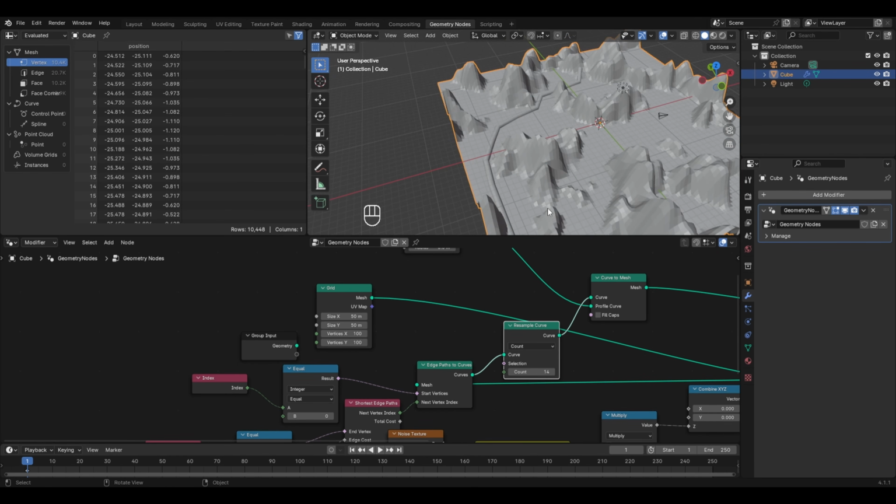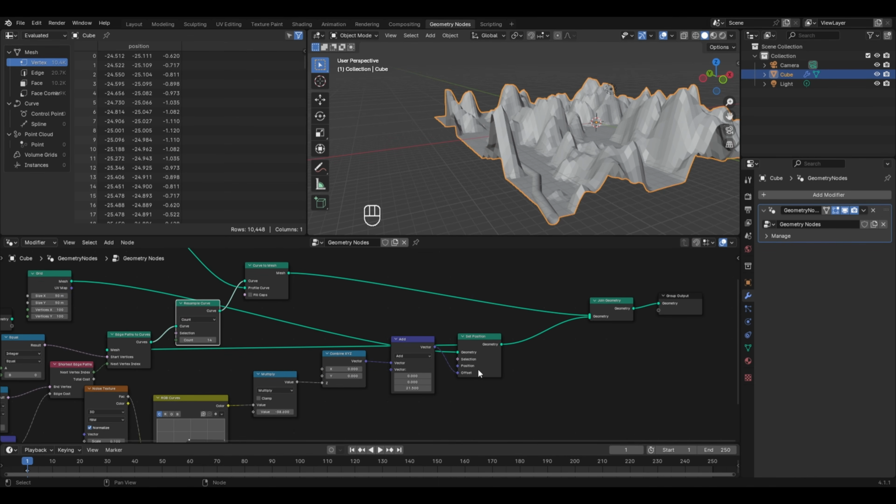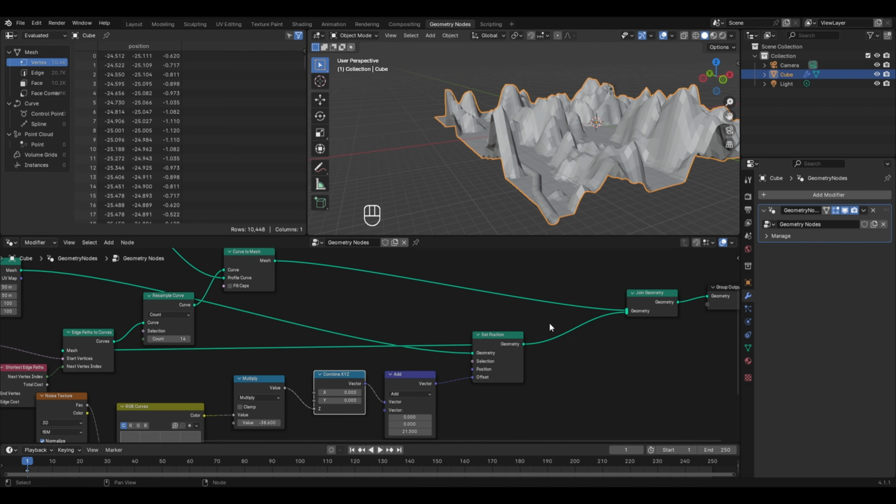Now since we are making this path for the river, let's also create a carving, or basically some space for the river to flow. So for this, we'll go to the set position node here, which is carrying all the information about the base of the landscape, such as the noise texture and the multiply effect applied to it. And then to create the carving, we'll basically displace the vertices according to this path. And for this, we'll be using another set position node. So I'll select this one, press Shift+D to create a duplicate, and place it after the first set position node.